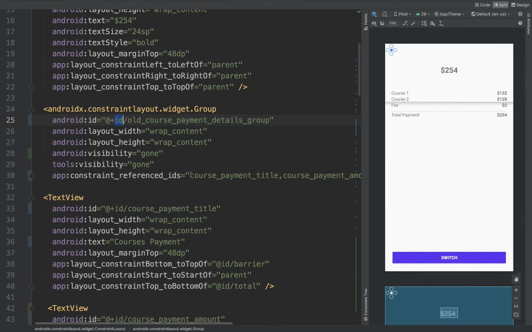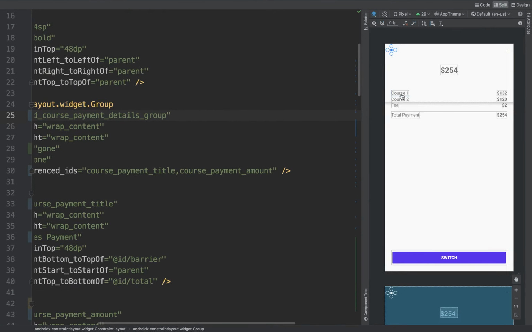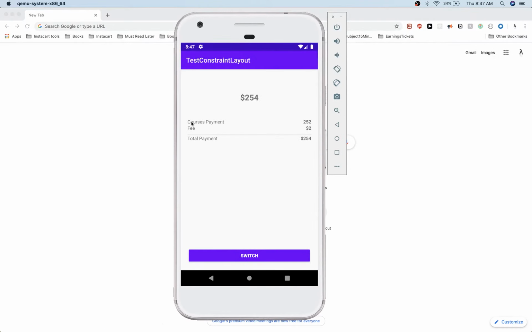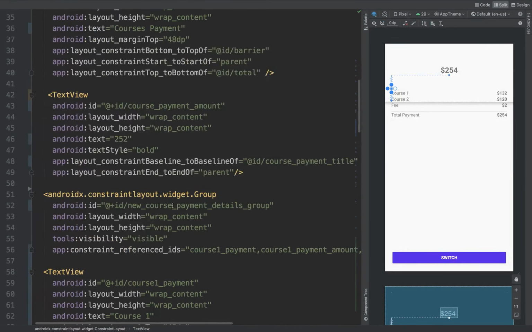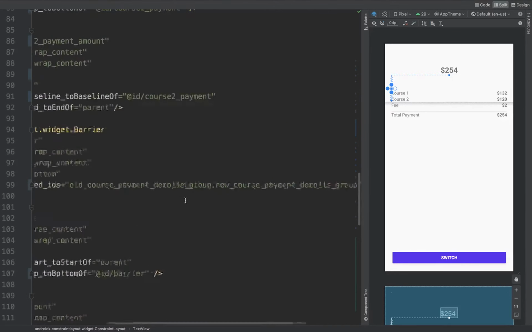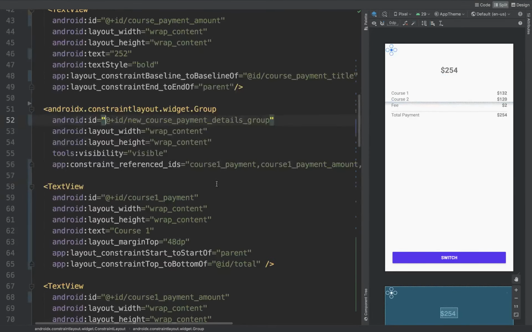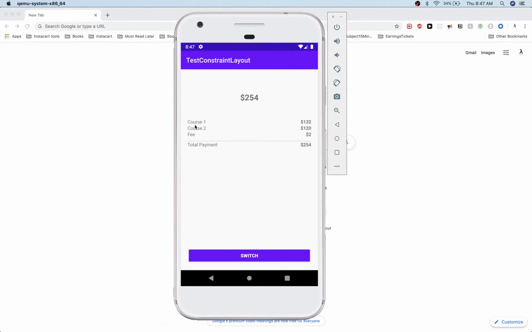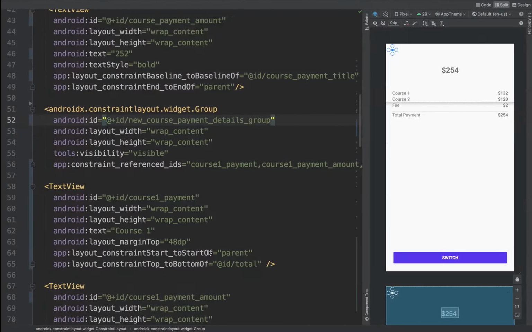And this one is just the 2 views. In the case of the old courses payment here, it's just below the course payment. Or if I go back to barrier, it's below the new group, and that's here below course 1 and course 2, right? So depending on whichever one is visible, the barrier would work out fine.